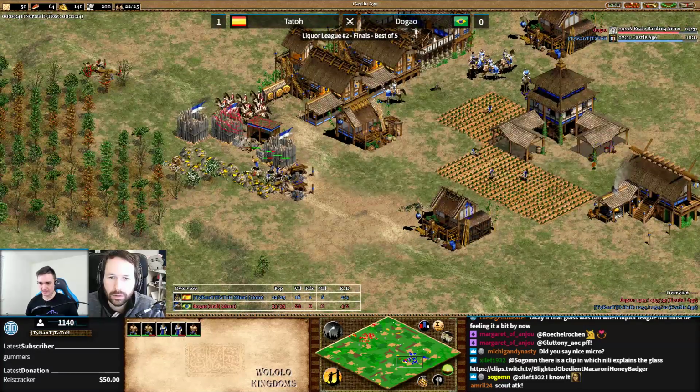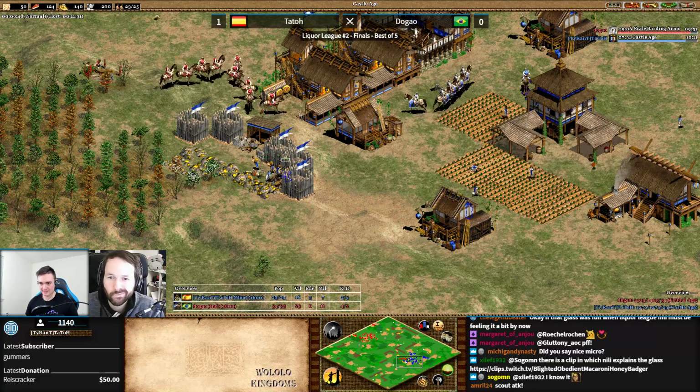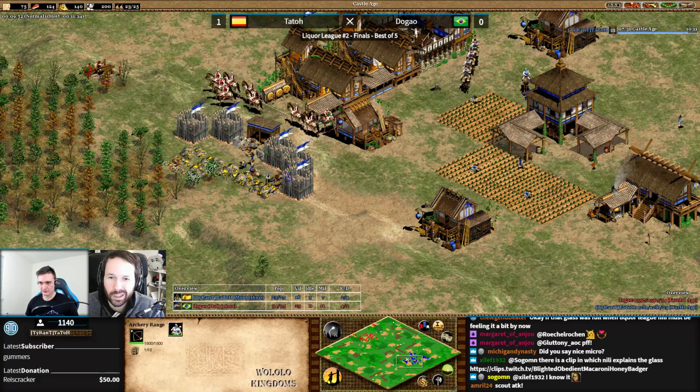Tatoh, realizing he needs to maybe reposition his walls a little bit so he can have the villagers more to the right-hand side of this gold. Very inefficient.